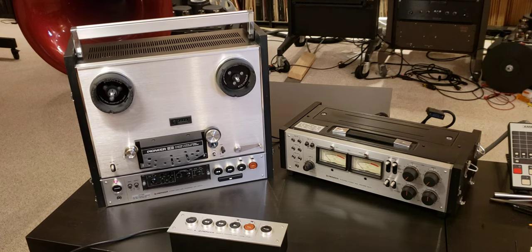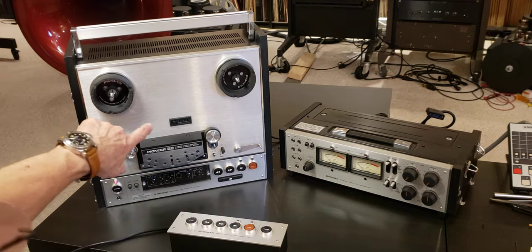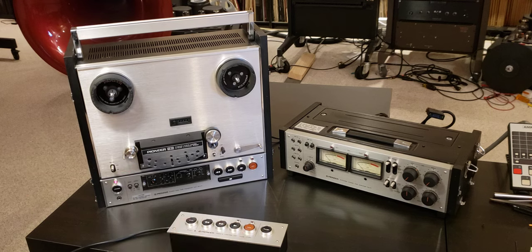Those separate module, electronic module and tape drive, they can be used separately. They can be placed separately on your table or otherwise and connect to each other with cables. Or they could be stacked very nicely. And that's what we're gonna do next.